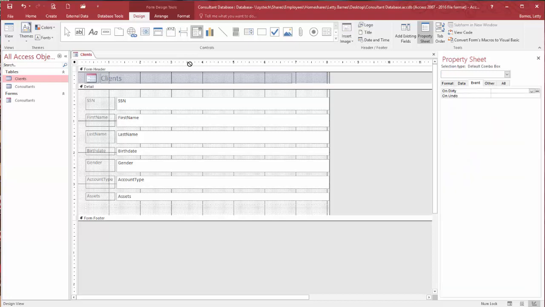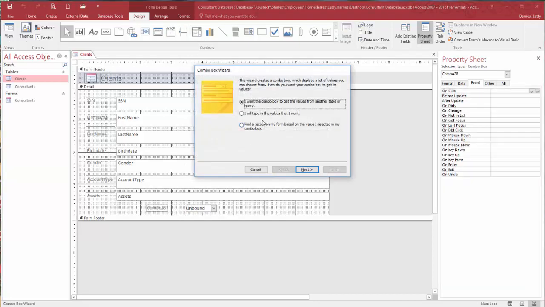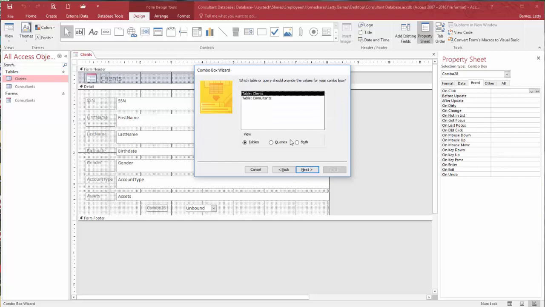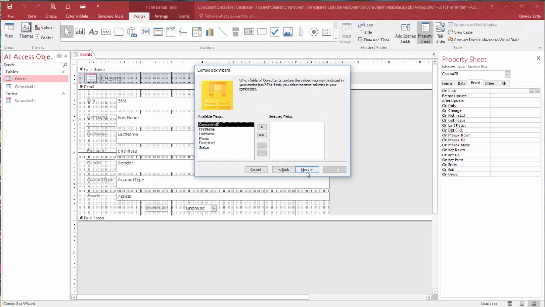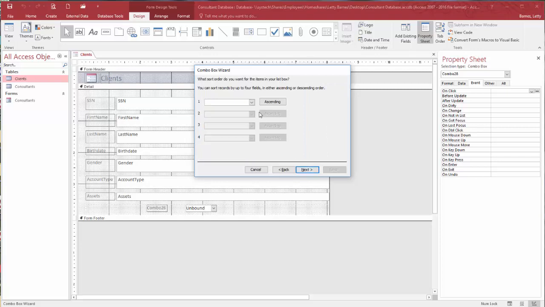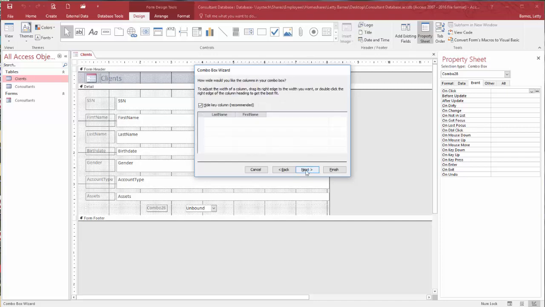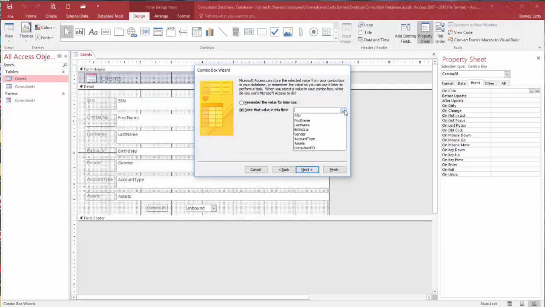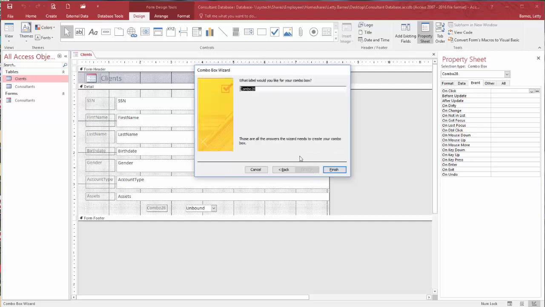Now the combo box wizard will start when I click down here, and I'm going to say please go and look up the values I want from another table, and I'll say next. The table I want you to go look in is the consultants table because I want to be able to choose a consultant. Which fields will help me choose? Last name, first name, and that seems good. I will sort by last name. Whenever I have a sort, I go with that. And it'll look like this. I can't see any names in there right now, but that seems good. The field that I want to save this in is the consultant ID field. That's the field I deleted and I'm getting rid of. And I'll put a nice label here.